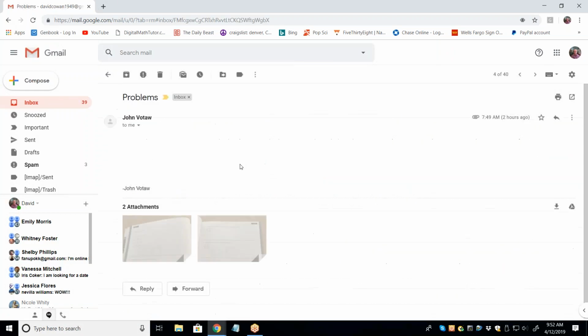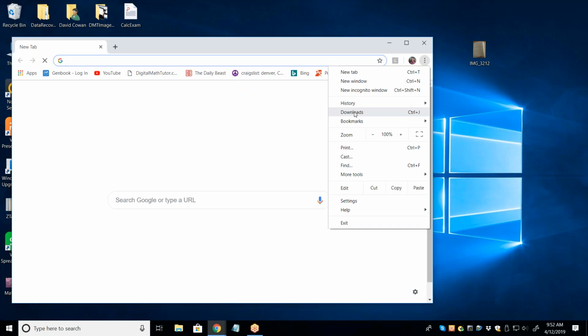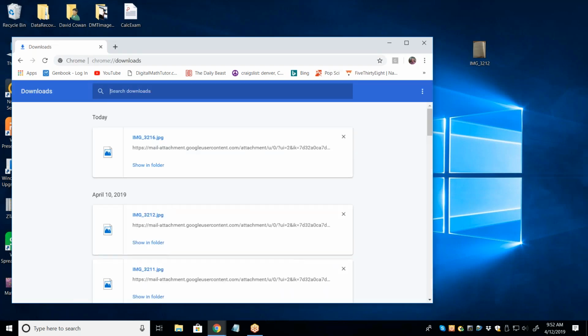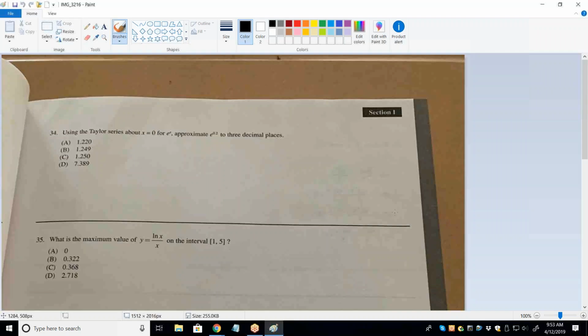Okay. Hold on a second. Oh, I know what I have to do. Finally figured out how to get these things in Paint. It's just a little slow. It's got to download it and show it before I can do it. Hope it doesn't take the whole 6 minutes. There. And that's not even good enough. I got to do this. See my downloads. Gotta move it over here. And then I gotta open it with Paint. All right.